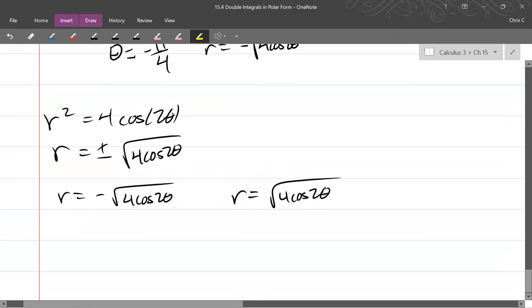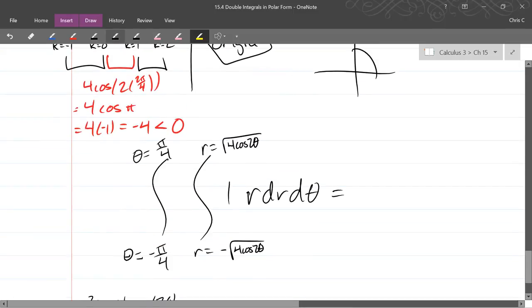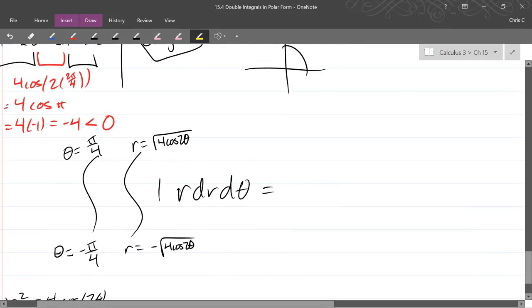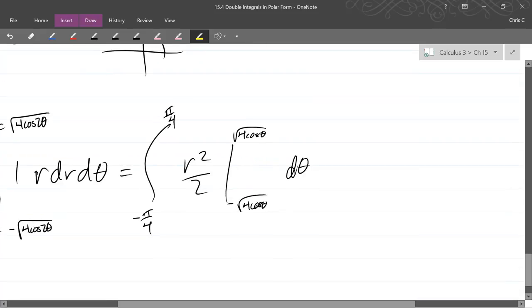You'll see in about 30 seconds that on your next step, you'll have the exact same next step, whichever way you go. In fact, let's go ahead and do that. Well, it may not be exact. It better be exactly the same. Pi over 4, and we get r squared over 2. So we get 1/2, and the negative.